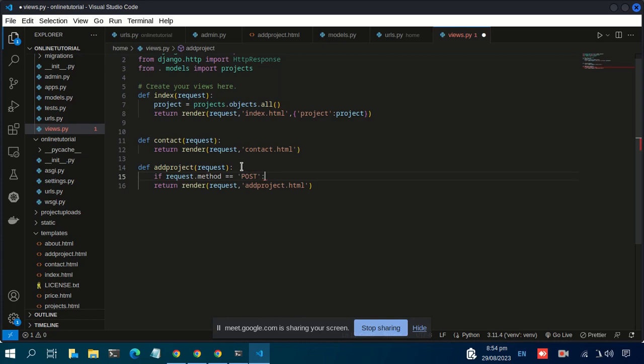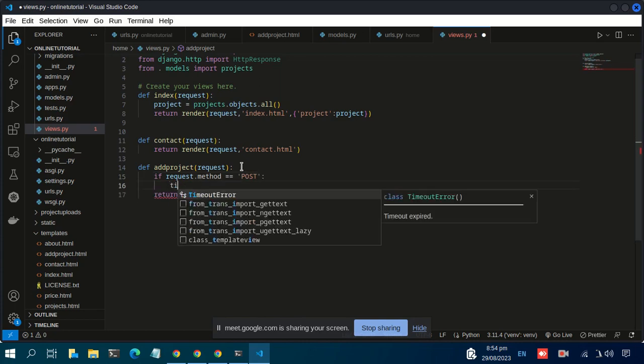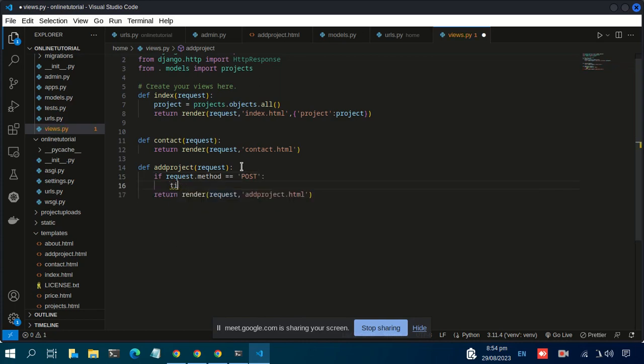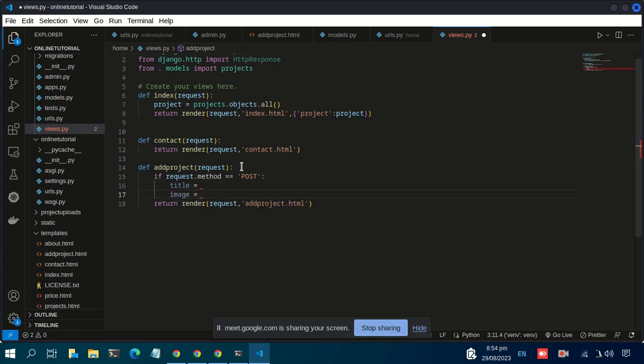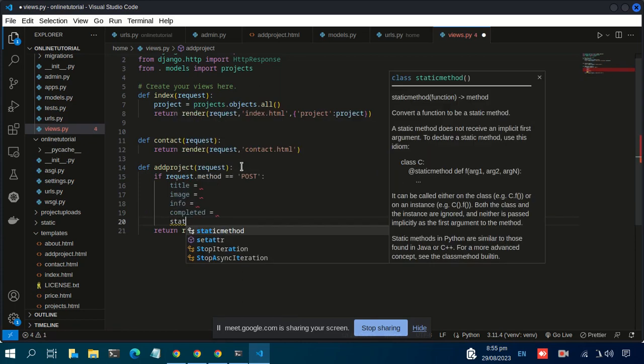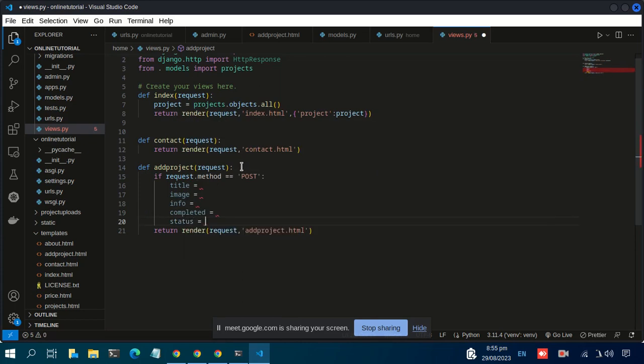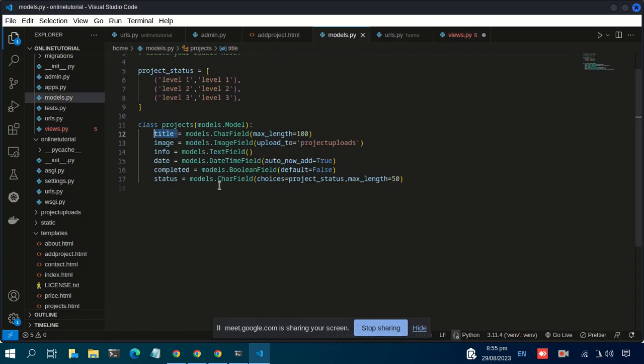So let's write down the names of the fields that we want to collect. The other one is info, the other one is completed, the other one is status. So I'm fetching this from this section: title, image, info.